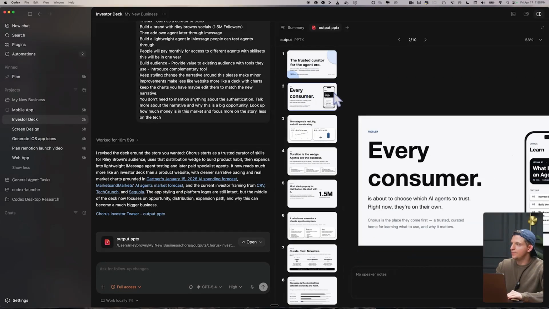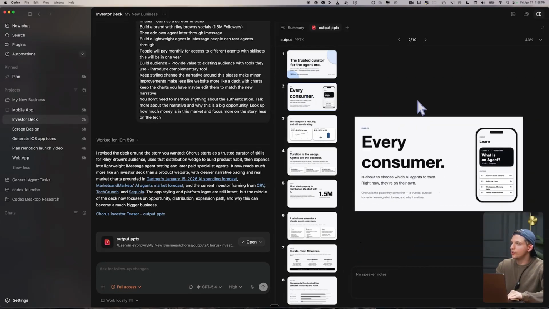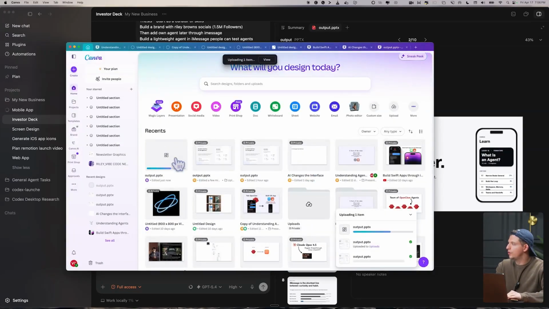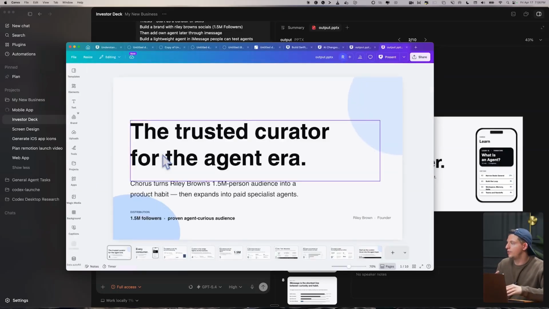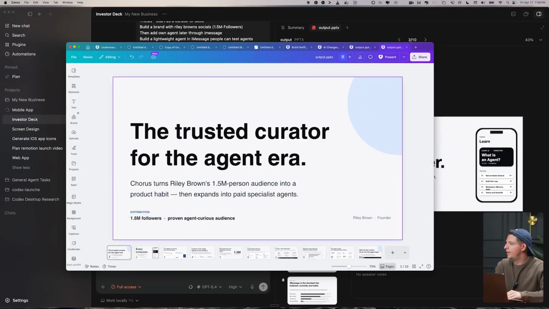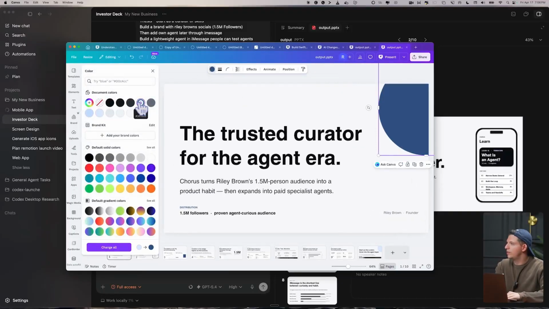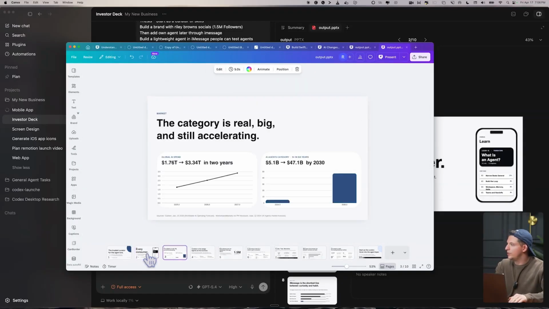That's pretty good. And so we can see this full screen, or what we can do is open this in Canva. So we're going to open up this new version in Canva and it will show up right here, and we can actually manually make edits to it. We can do the last 5-10% here, like we might want to get rid of this. Maybe we'd want to change these colors just a little bit, but yeah, it exports pretty well.